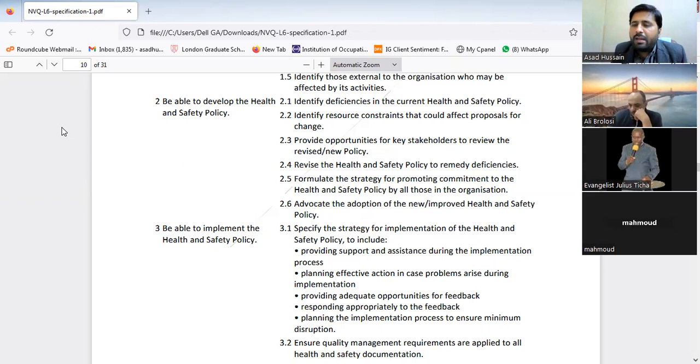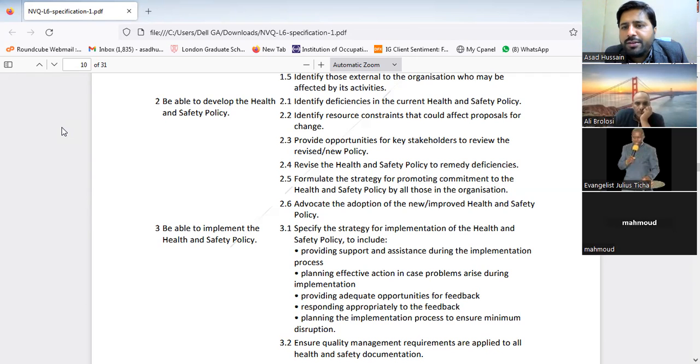Yes. If you did a meeting, like you have made the changes before putting it properly in the manual of your organization, or just putting it on the notice board, just before communicating the health and safety policy, you have to take all the stakeholders on board. Is it fine? Okay, Mr. Asad.